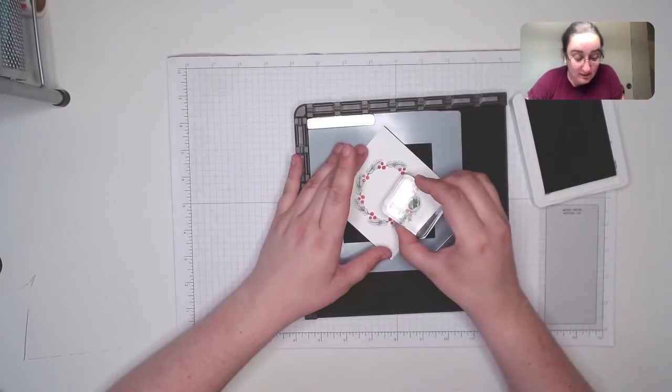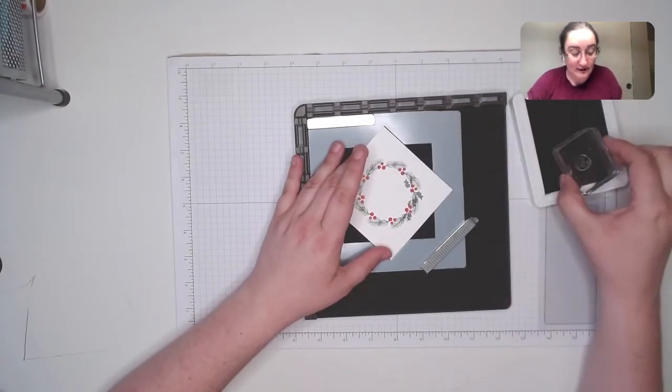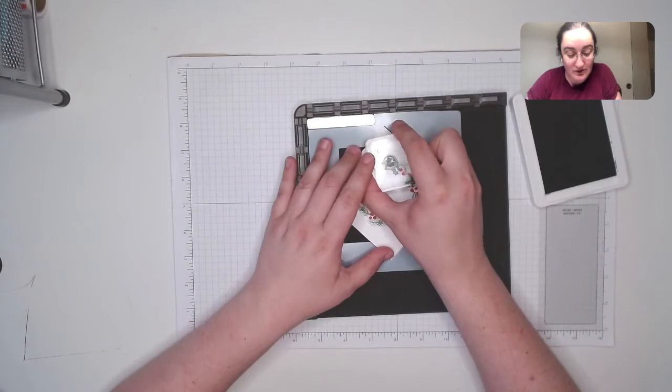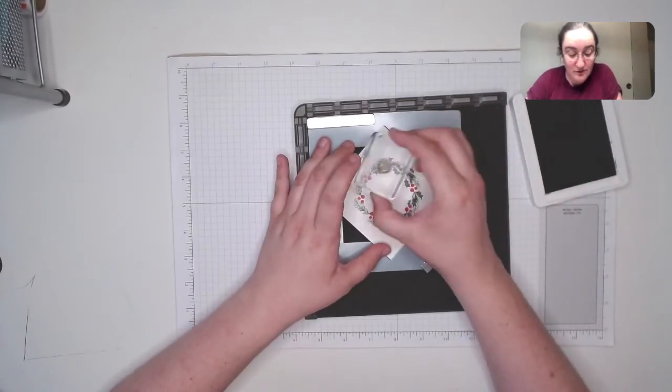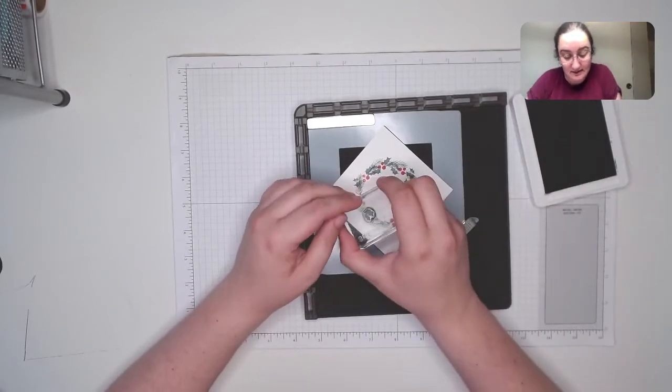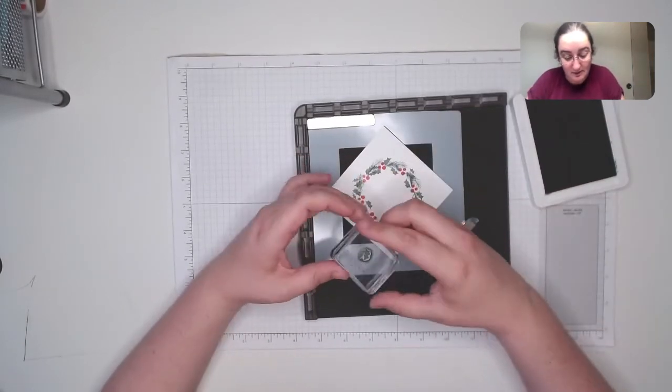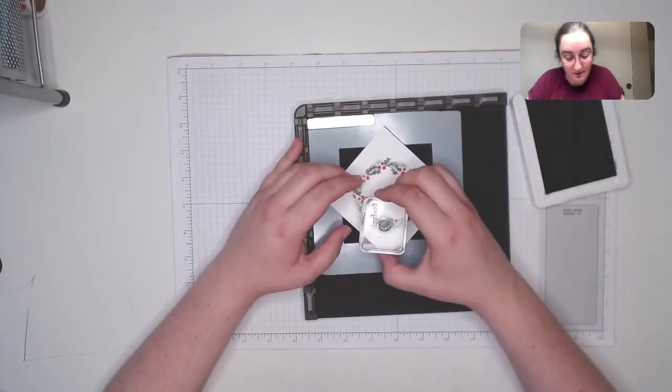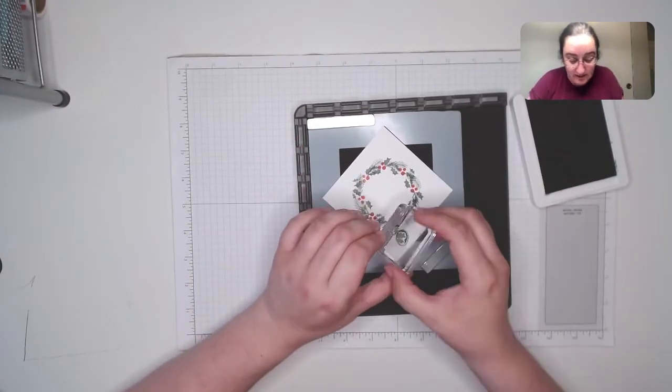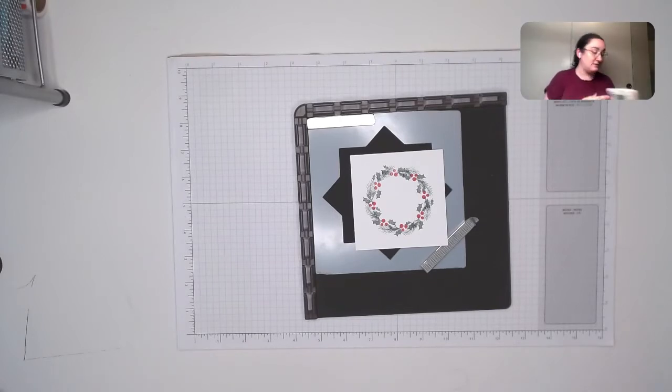So now what I'm doing is I'm going in with the little holly sprigs. And because I don't want the wreath to look like it's all exactly the same, I'm just adding some little holly sprigs, just stamping them kind of however I want to. So even though we've used the Stamparatus, we've used the template to make the wreath, it's going to have some variation to it. And that's just one of my little things that I like doing. Because then it doesn't look like you used a template, even though you did. And everyone's gonna be like, oh my gosh, how did you line those up so perfectly? Because it's not totally perfect. It's not all one stamp. And you can be like, aha, but I did use a template.